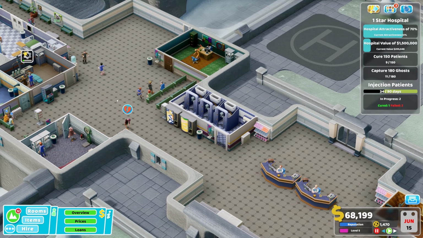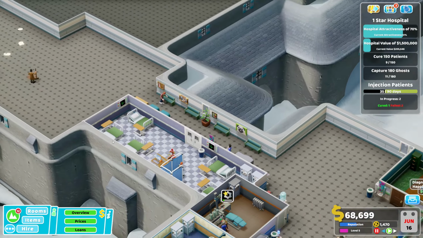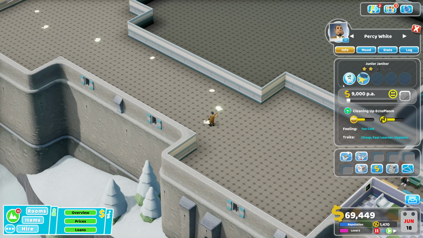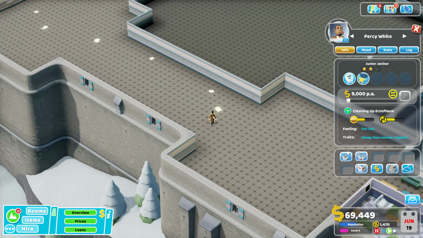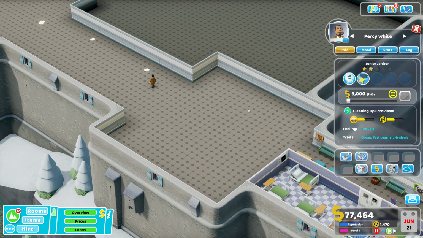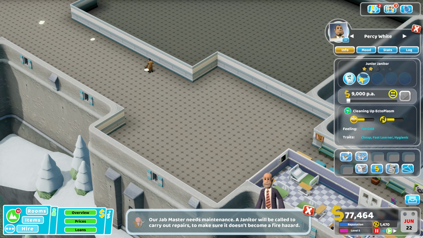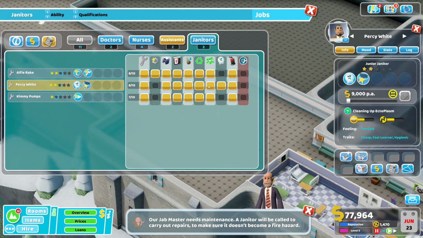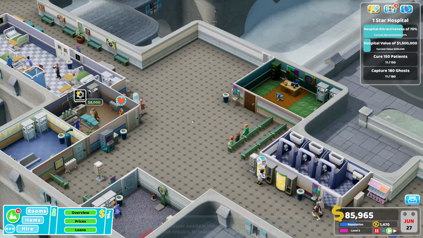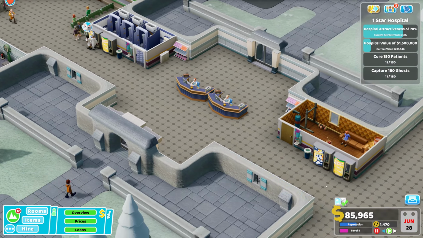Okay, fantastic. I was thinking as well, do we... see, we have an option. Do we put Percy here purely on ghost capture? I wish you could prioritize their jobs to say, you know what, Percy, if there's a ghost, I want that to be your top priority. You're going to go and find that ghost. A bit like you can do on RimWorld or games like that. But yeah, we currently can't do that.